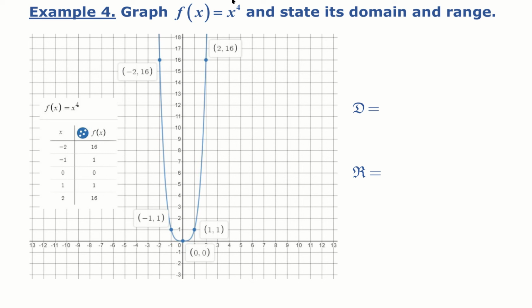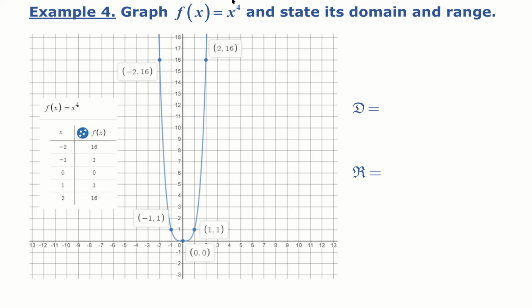So again, we'll go ahead and pick some x values. And of course, we could have picked negative 2000, etc. We could have picked any x value we wanted. The only point is, why should we do that when we can pick just simple, nice numbers as well? So we want to keep it simple. And also notice this particular point will be missed if we were to pick x values that are very large. We'll learn later on how to actually find that point, but for now, let it suffice to say that those are good sample points.